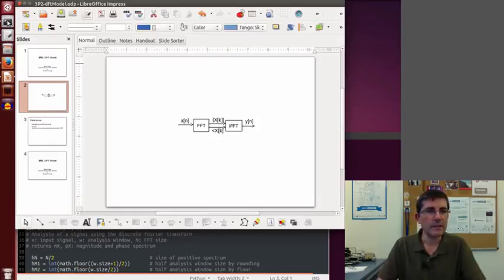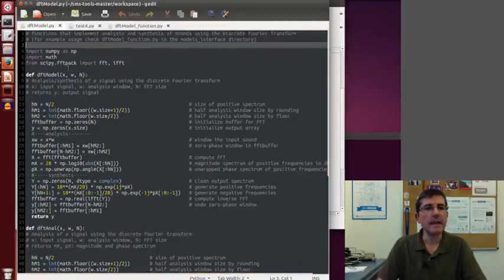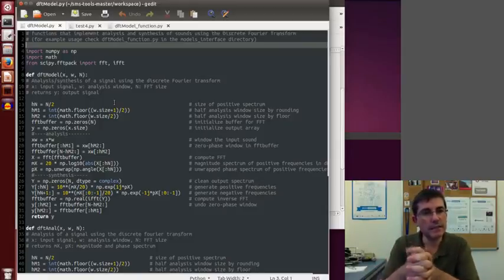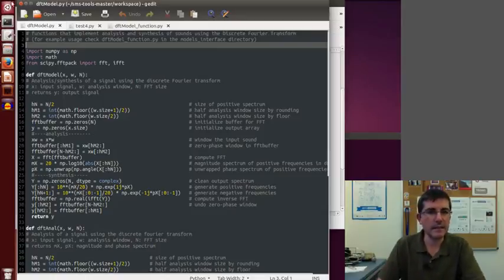Okay, so let's go to the editor and show the dftModel.py file that is within the models subdirectory of the SMS Tools package. In this file you will find three function definitions.